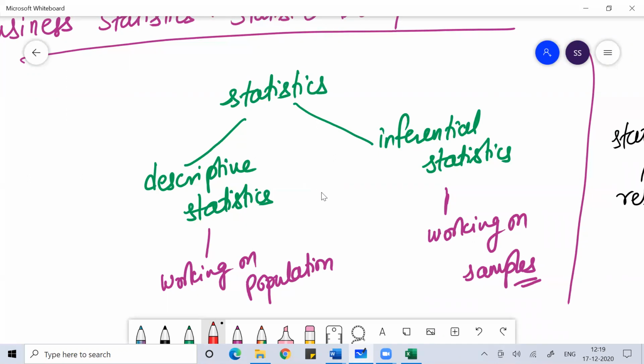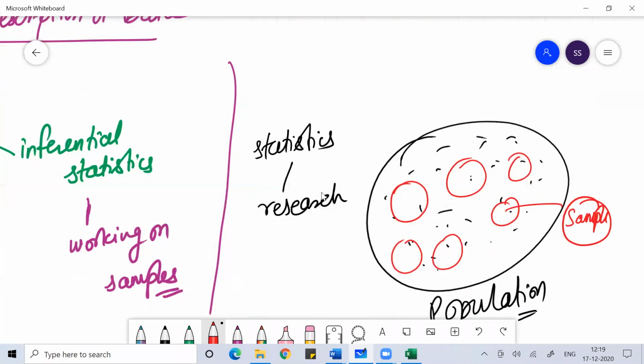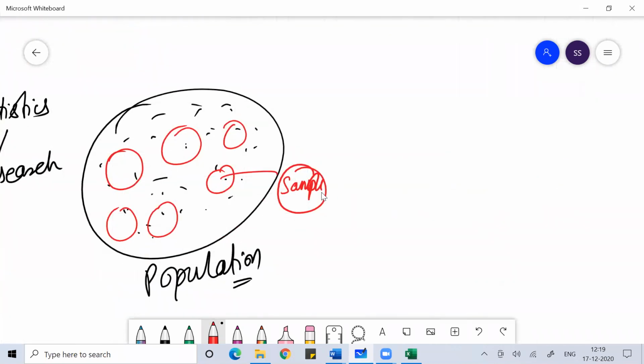So instead of doing it that way, I would have randomly chosen a few people from the class and conducted the exam on them to understand how effective you are with the subject, mathematics. I hope you are getting the logic between descriptive statistics and inferential statistics. We work on samples. A sample is nothing but a subset of a population. We randomly collect samples, study them, and based upon that, we try to understand the population. When we work on samples, there are a lot of sampling techniques through which you can collect the sample.